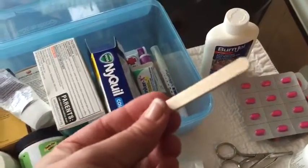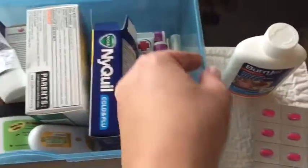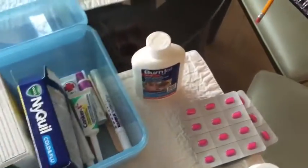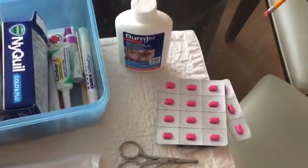We also like to bring a splint — this actually came out of Neil almost breaking his finger once, and we did a little splint action on that, so I like to keep one with us. A lot of this stuff comes out of past experience. I burnt myself, for example, so we bring this burn gel — it's fast-acting and works even better than putting a burn under cold water.